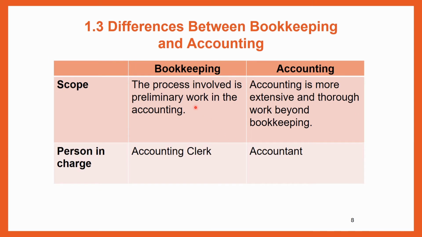And for the scope of bookkeeping and accounting, the scope of bookkeeping is the process involved in preliminary work in accounting. And for accounting, the scope is more extensive and thorough work beyond bookkeeping. The person in charge of bookkeeping is the accounting clerk, and the person in charge under accounting is an accountant.